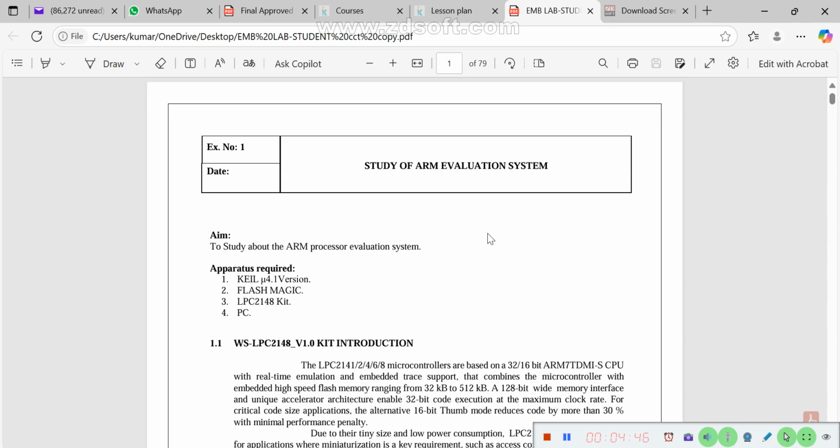It also has a wide memory interface of 128 bit, and the maximum clock rate of execution is 32 bit. Here we use a 16-bit Thumb mode and also the 32-bit ARM mode.